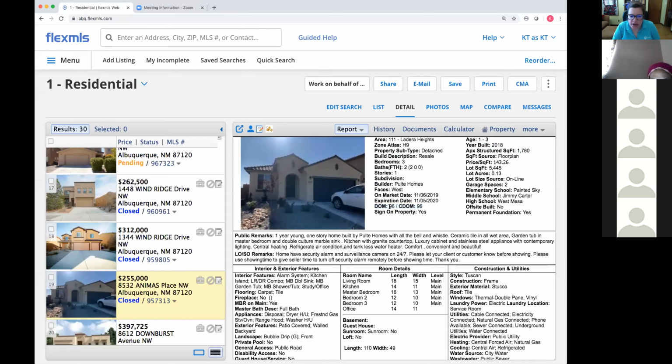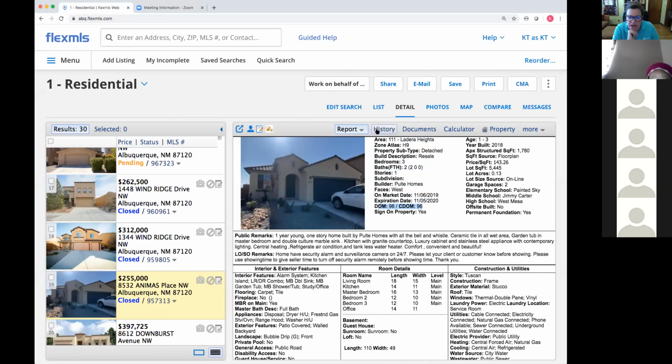So when I'm looking at days on market, if I'm looking at active properties, and as we start to line these up, you'll start to see this. Knowing right now that properties, I think, are selling on average less than 30 days in our general marketplace, I might be able to start to analyze, okay, these guys may be overpriced. These guys might have been overpriced.